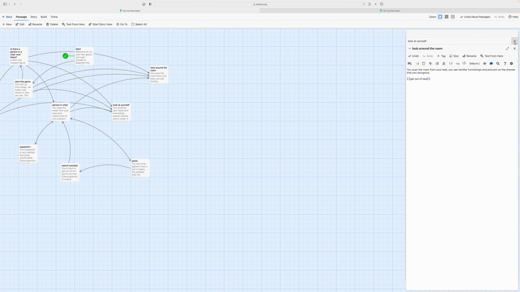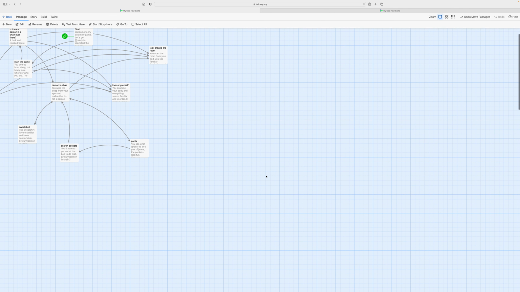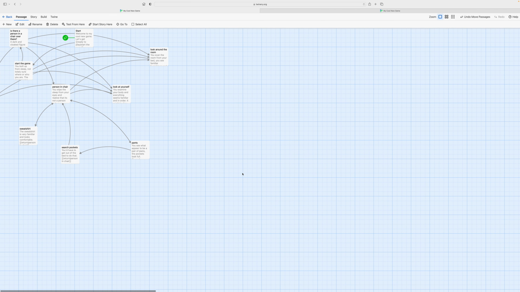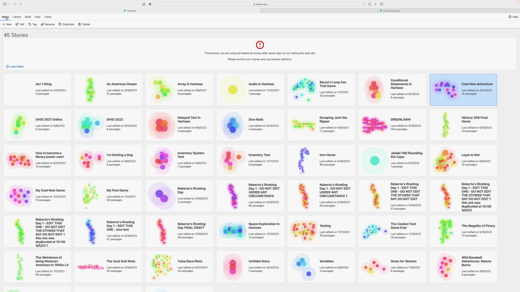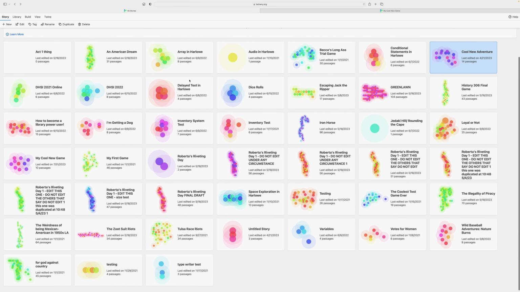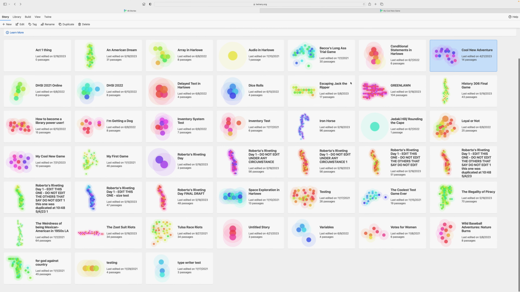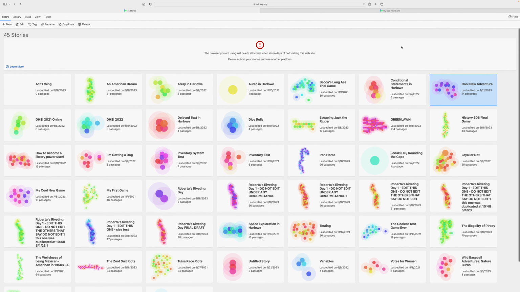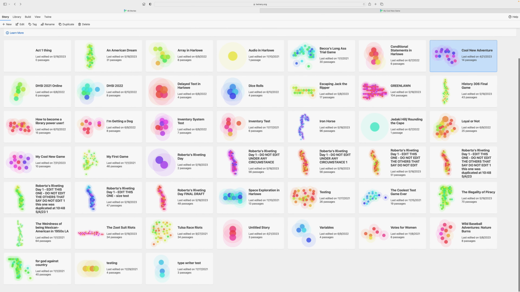Let me close these. I've been having issues with my browsers lately. Another reason why you might want to do this from the app itself. I'm going to close that. I'm going to go back to cool new game, which should be, wow, they did not save. I'm totally not seeing it, sorry. Could have sworn we titled it.